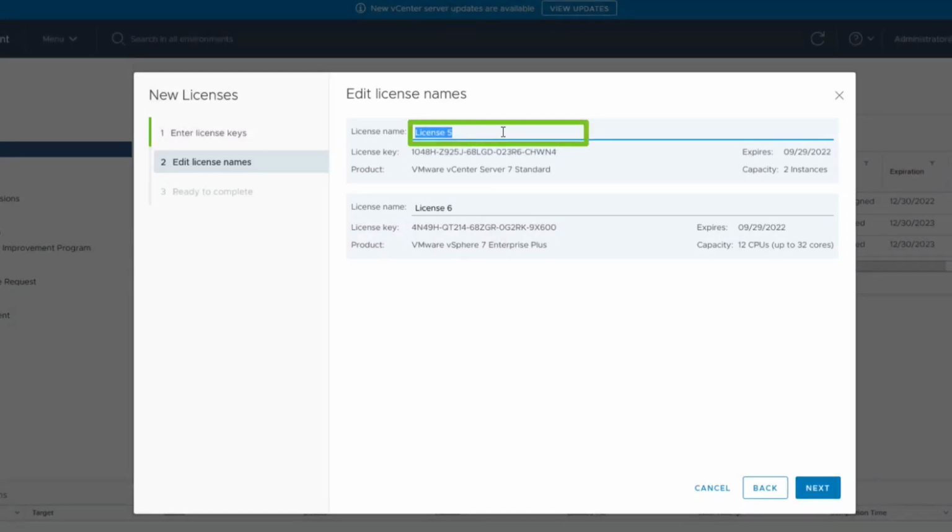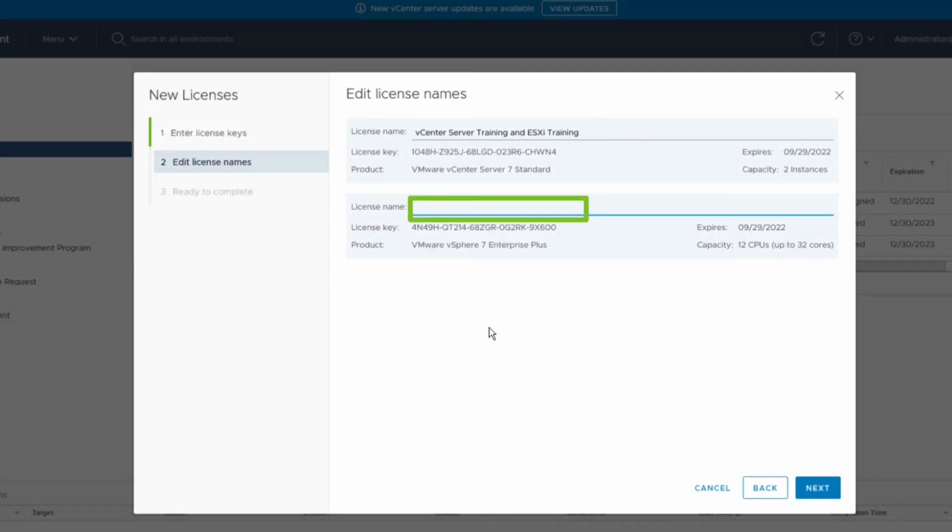So in our case, I enter vCenter Server Training, and ESXi Training. And I'm using the same name for the second license. Then I click Next.